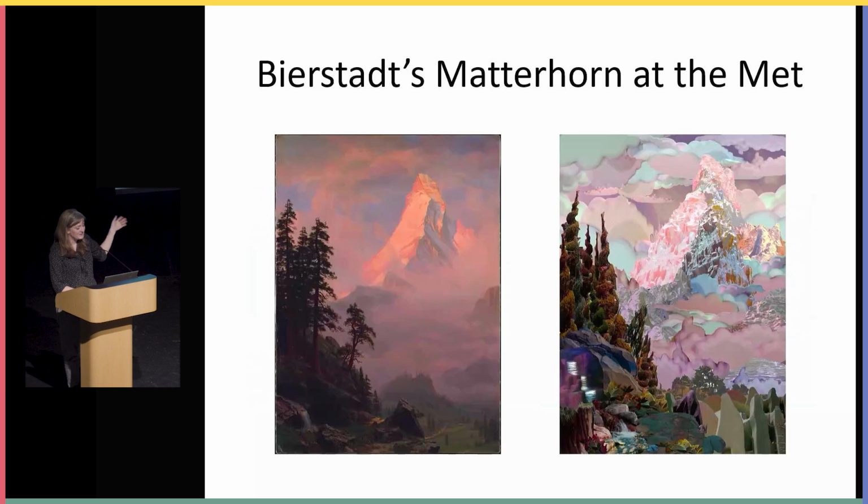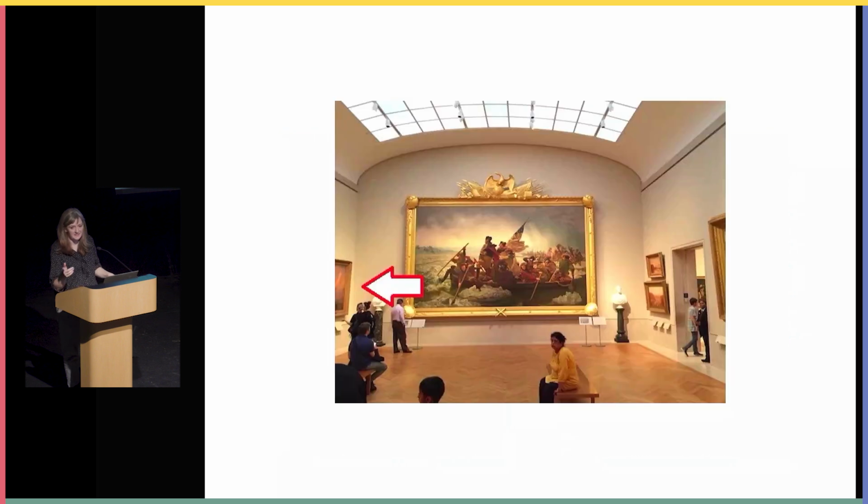moving on. So here's the one at the Met that I'm obsessed with, and this was a digital collage that I made using the photos that I had taken over that research project to try to match at least the composition. And here are the receipts, Kathy, it actually does hang there. And Bierstadt was not born in America, and that's not an American mountain. It's just a pink phallic shape. It doesn't actually have anything else to do with American art.